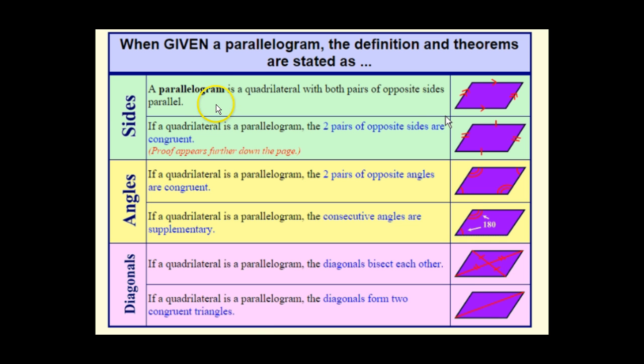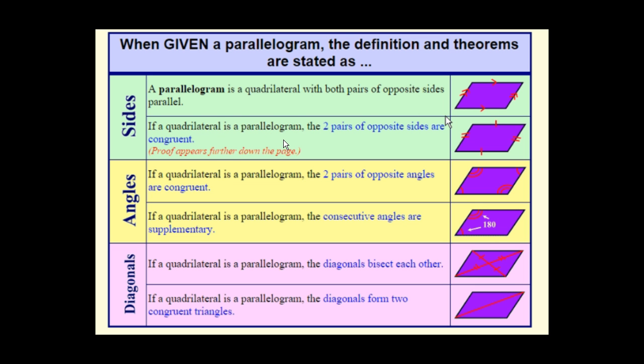The first two are relative to the sides, and your handout says if parallelogram, of course you have a symbol there, then both pairs of opposite sides are parallel, and that's what you're filling in the blank there. You can use the symbol or the word. These pictures here I don't want you to draw. Tomorrow we're going to fill in doing the cut and paste activity and try to match pictures to each of these theorems.